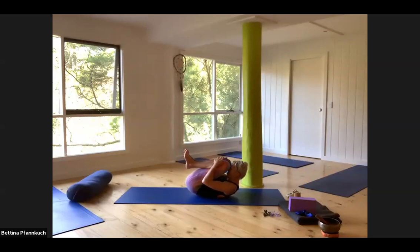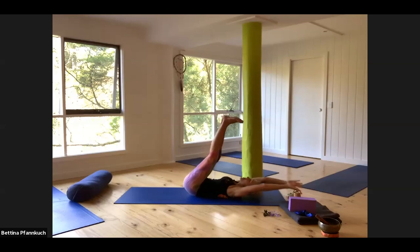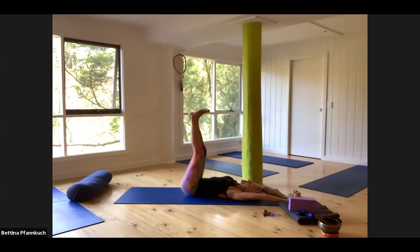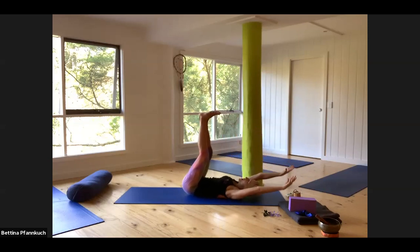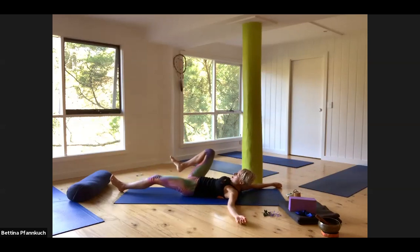Nice and slow. Beautiful. Maybe even extending on the posture as we do in class, bringing the arms overhead, the legs up and lifting into a hairpin position. Exhale, lifting. Inhale, coming out. And then again, when we come into rebound, we find that beautiful difference between muscularly engaged and muscularly relaxed.